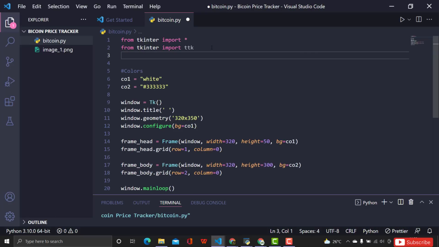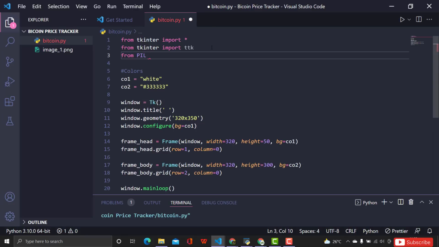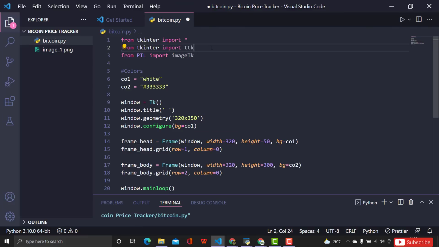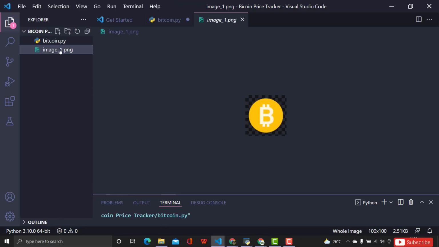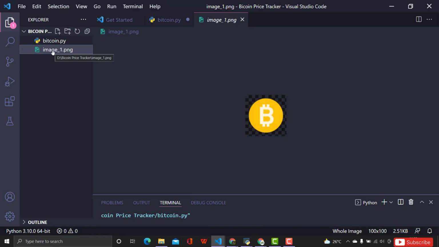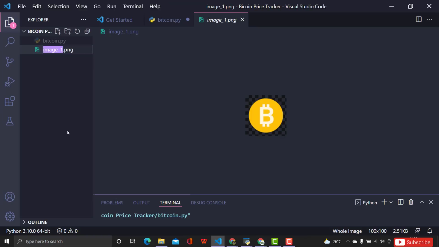Okay, let me import that. So from that Pillow module, we need some modules that actually manage our image. So for that, just give from PIL import ImageTk. We need this ImageTk. This is the one which is actually taking care of all those things. So we just give ImageTk and yeah, let's load that image. Okay, let's rename this one. I think image1 is not the right one because this one will be used as a variable. So instead of this image1, let's rename this to Bitcoin or bit, something like that. Just give bit.png. It could be easy for us.